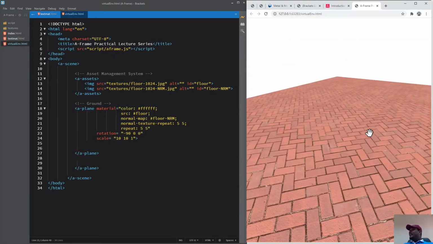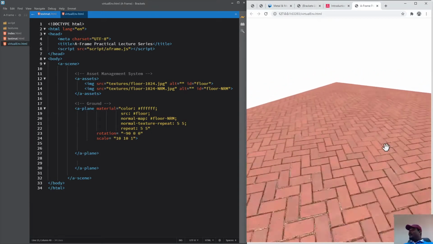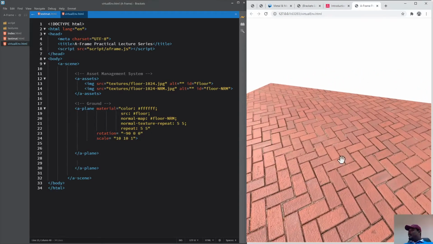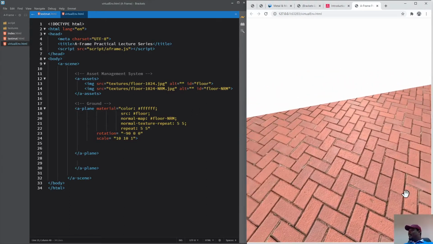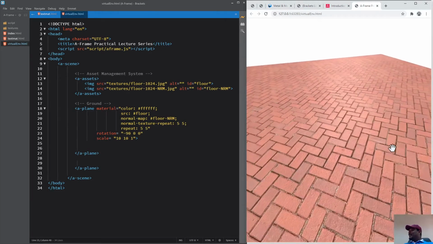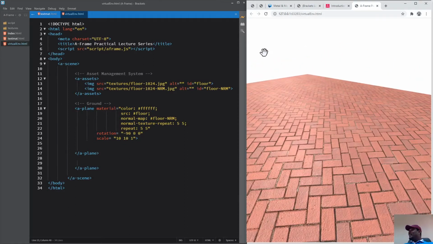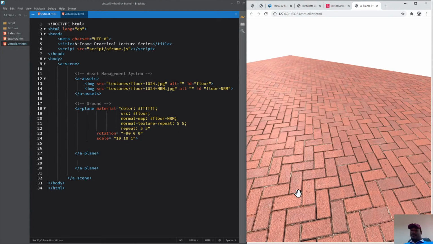Now looking at the plane, if I should try and zoom into it with a W, you can see there is some sort of reflection somewhere. From here, you can see there is some sort of reflection over here. And that tells you we have the sun probably located somewhere here and shining on the surface of the floor that we have in here. All right, so we'll talk about lighting in our other series, and I'm sure you would appreciate it. All right, then.